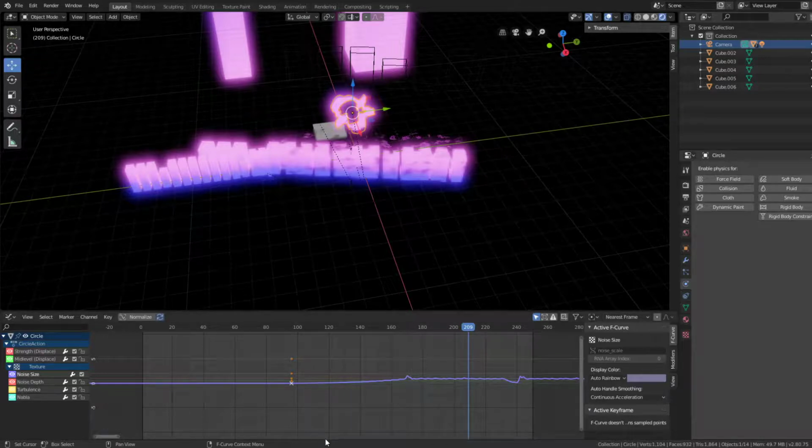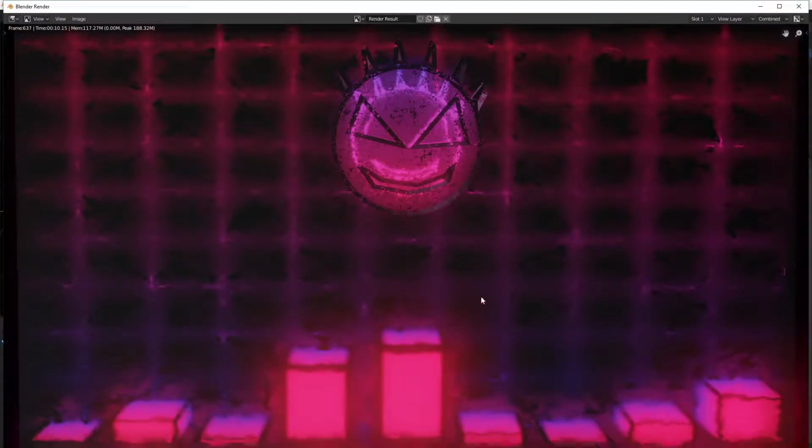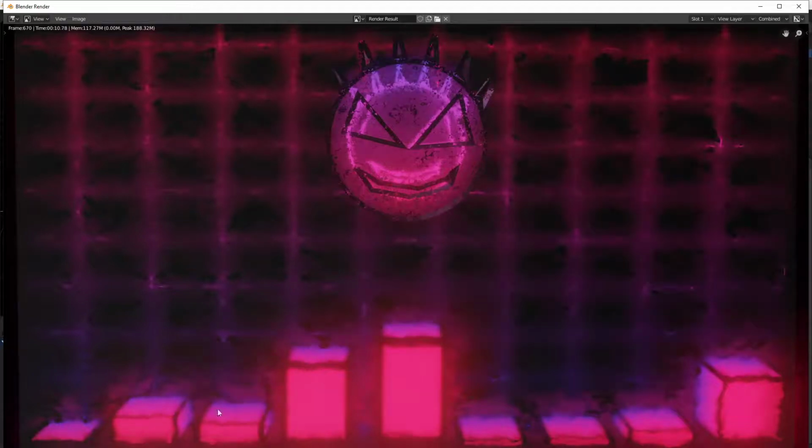I'm going to show you right quick the project, or more or less, I have the other one rendering. So this is the one where I made a little smiley face. This is baked to the F curve, so it sizes up with the track. I have glass in front of it, I have a wireframe emission behind it, and these are all baked to individual sounds, so it's like kick, hat, snare, and etc., on top of the song I made in FL Studio. You'd have to export the sounds on the individual tracks to bake them in.